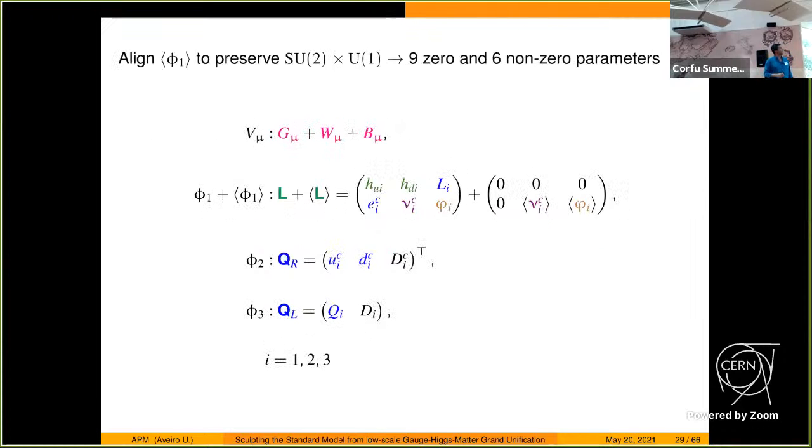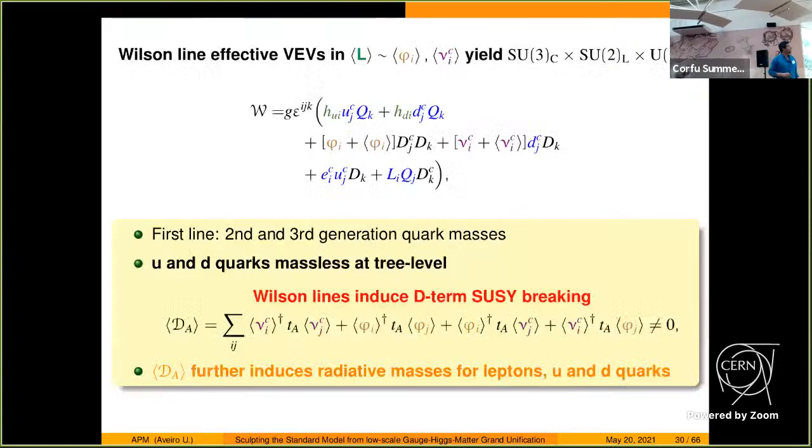In terms of electroweak symmetry representations, to be more familiar, the L can be decomposed in this way. So this first line is a doublet. These are doublets, so it should be 2 lines here, but this is compressed. And our Wilson lines will generate these effective VEVs in this neutrino direction, because this is a scale, let's see, and there is supersymmetry, like this neutrino direction and this flavon direction.